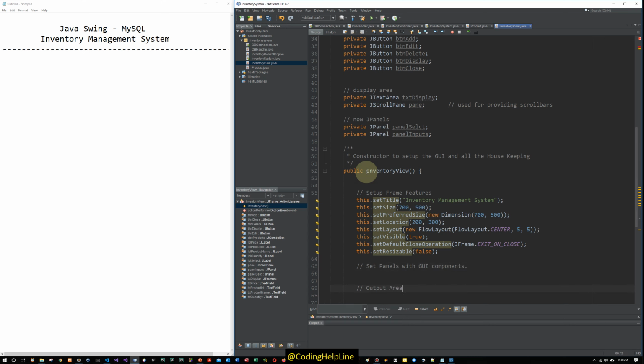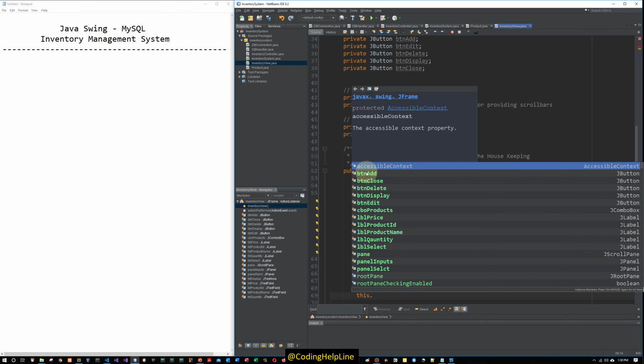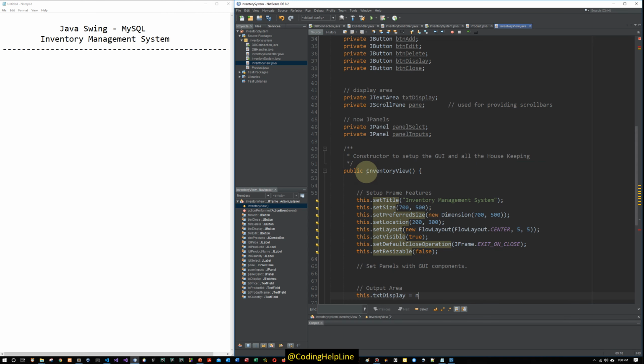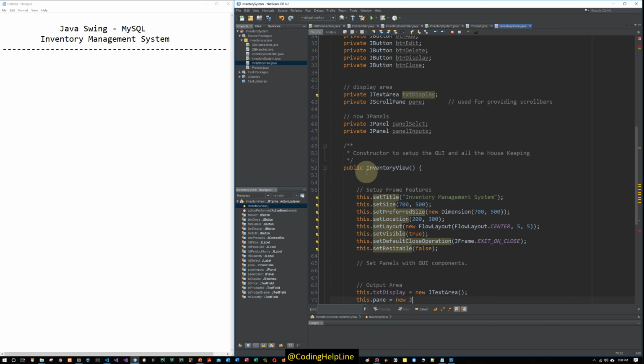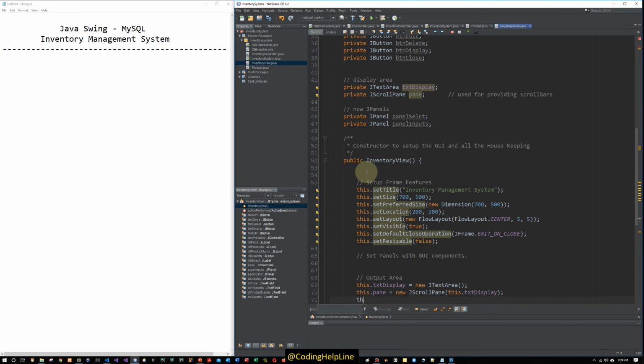Output area. This.txtDisplay is equal to new JTextArea. This.pane is equal to new JScrollPane. This.txtDisplay, set its size.